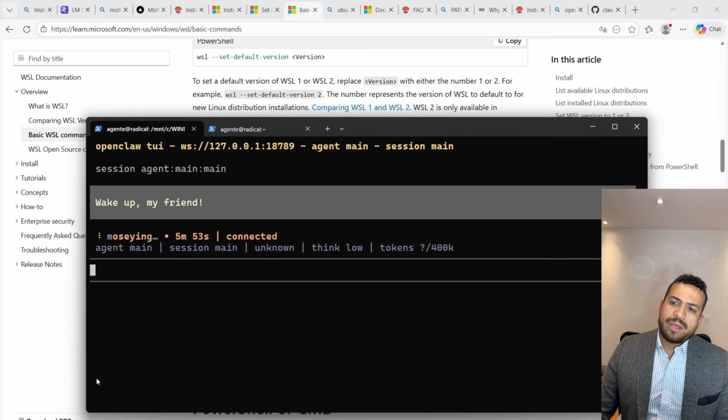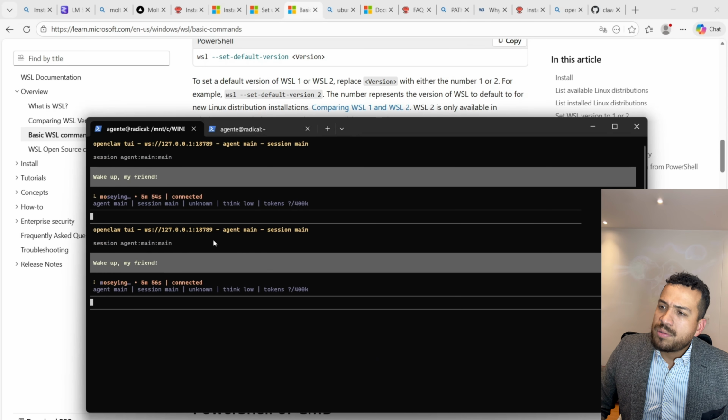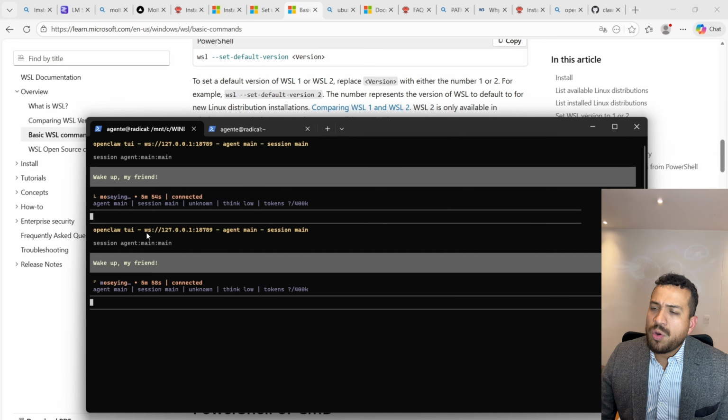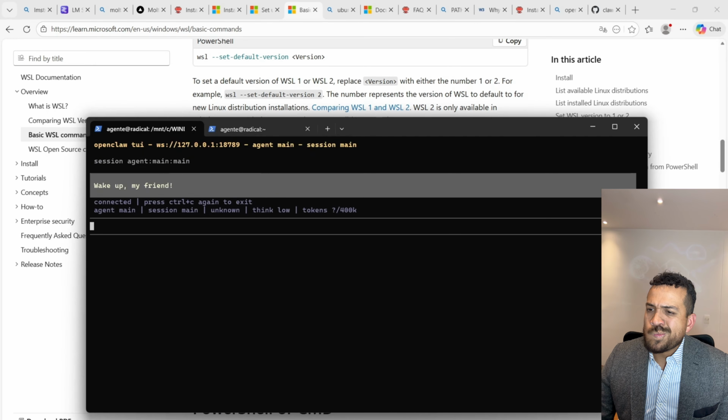And now we need to wait a little bit more. Yeah, we are seeing the port, the port is open. We are seeing right here this is the information. We are waiting a little bit more.